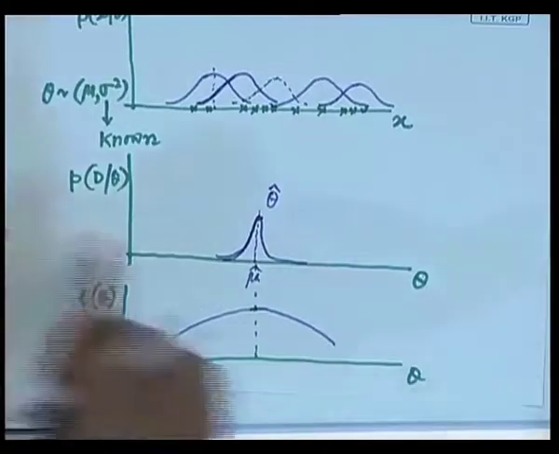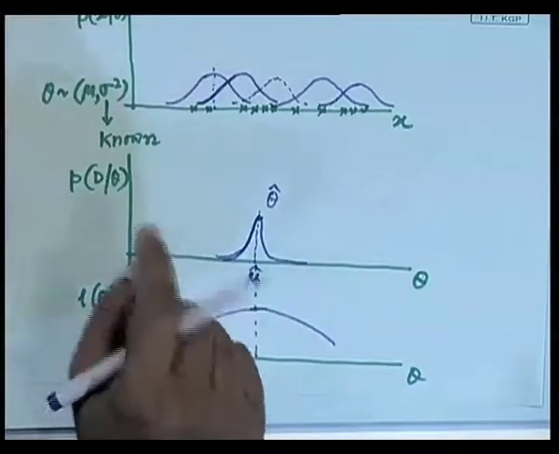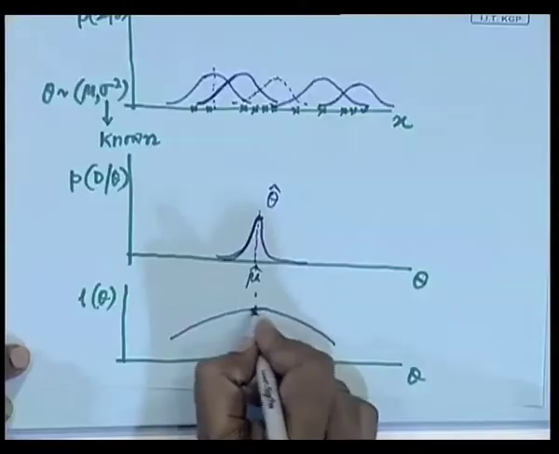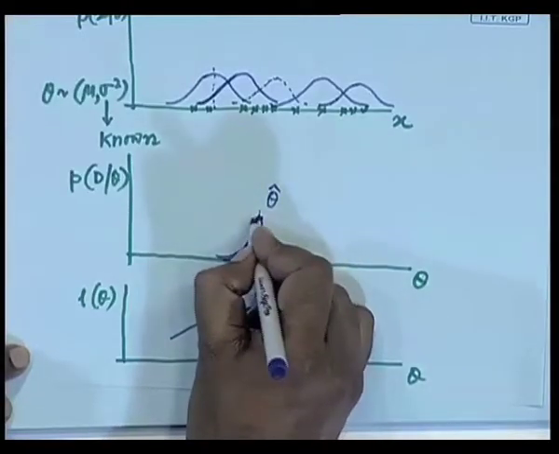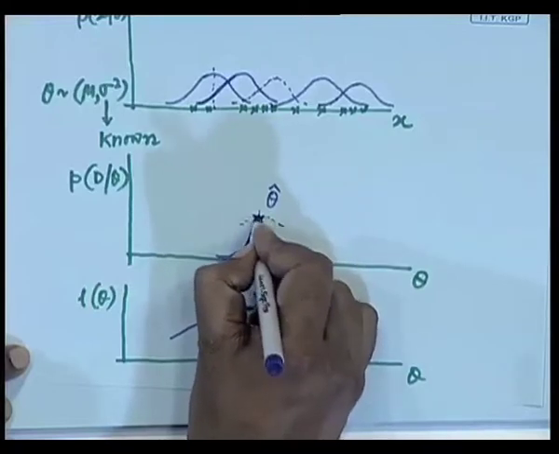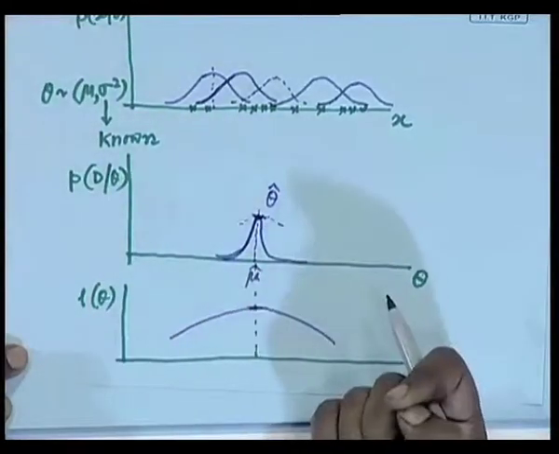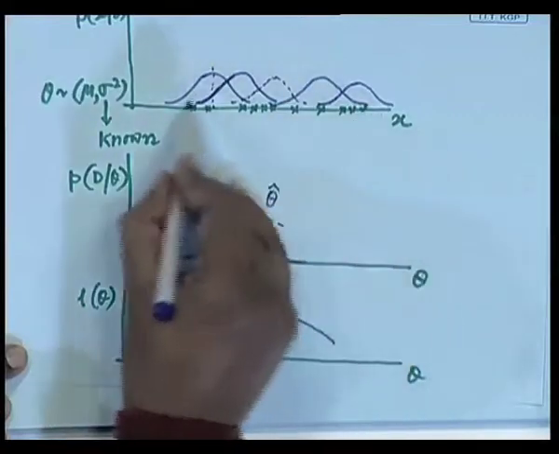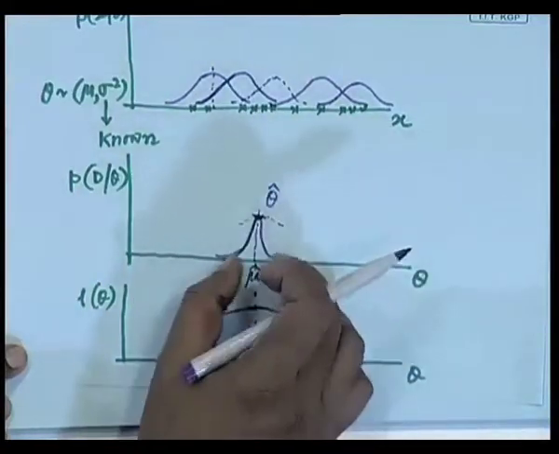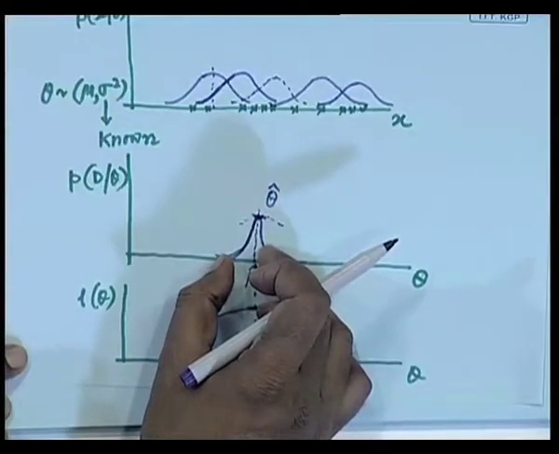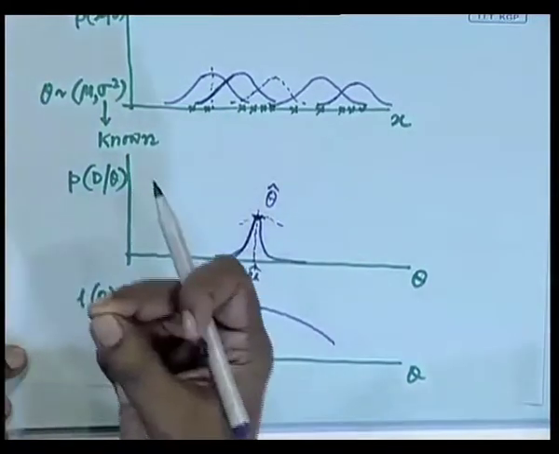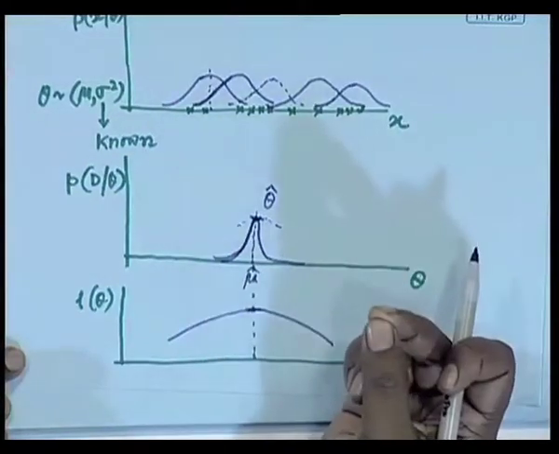If it becomes a broader curve, then the maximum estimation may not be that accurate, because around the maximum I have a flat curve. If it becomes a broad one, around the maximum I will have a flat curve, so the maximum estimation is not that accurate. And if I have more and more samples, this curve will be more and more narrow, where the confidence in estimating the maximum is much more. If I have very few points, then the confidence in estimating the maximum is less. So, that is what it means.